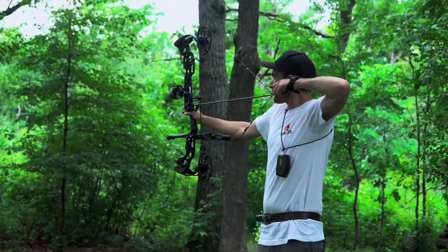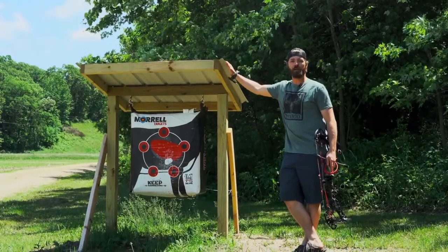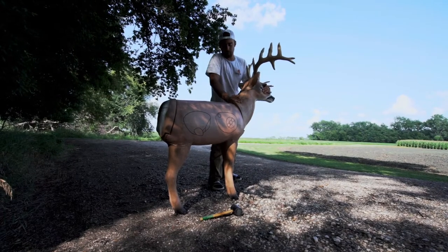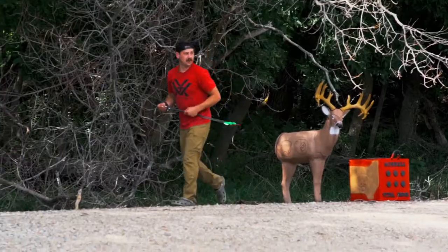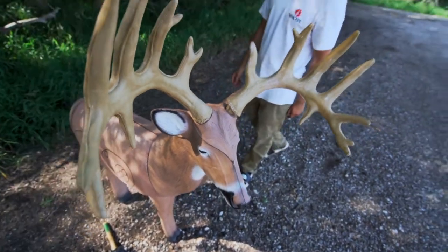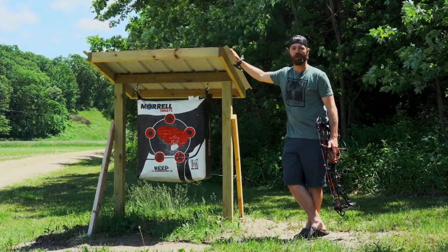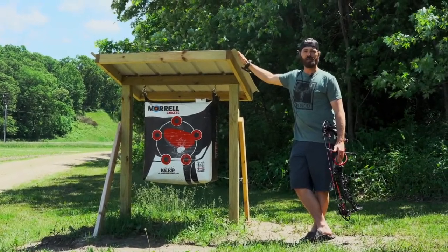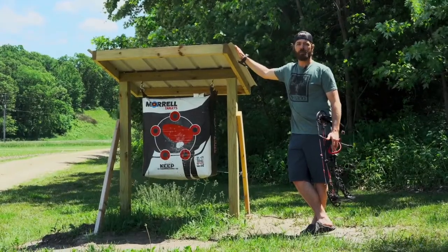One other target I like to keep in the backyard is their 3D Bionic Deer — I'll show you that in a second. It's a great backyard target, though not the most portable, so it's one you want to set up somewhere you'll be shooting a lot and leave it. It goes into the ground easy — drive two stakes in, pop the deer up. It's got a giant rack on it, so you can knock out all those kinks of buck fever come fall when you're shooting at a 180-inch deer in the backyard. I stick with field points on the 3D target because it has a burlap wrap over it, and broadheads are going to pull out and mess with that burlap.